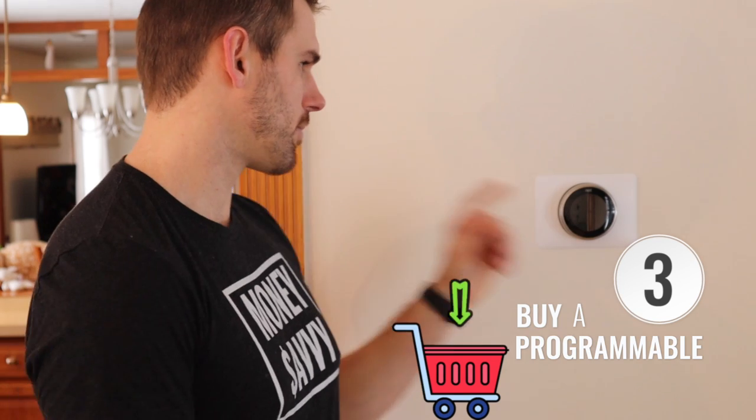Number 3 is buying a programmable thermostat. We use the Nest — we've used it for the last five to ten years and it's really helped us save a lot on utilities. It makes temperatures go up and down at the most optimum times and keeps you comfortable. When you're sleeping at night, lower temperatures help you sleep better and the Nest will automatically turn down the temperature. The Nest smart learning system understands your routine and the temperatures you like, and automatically optimizes when the furnace or AC is on to avoid peak-rate times from your electric company.